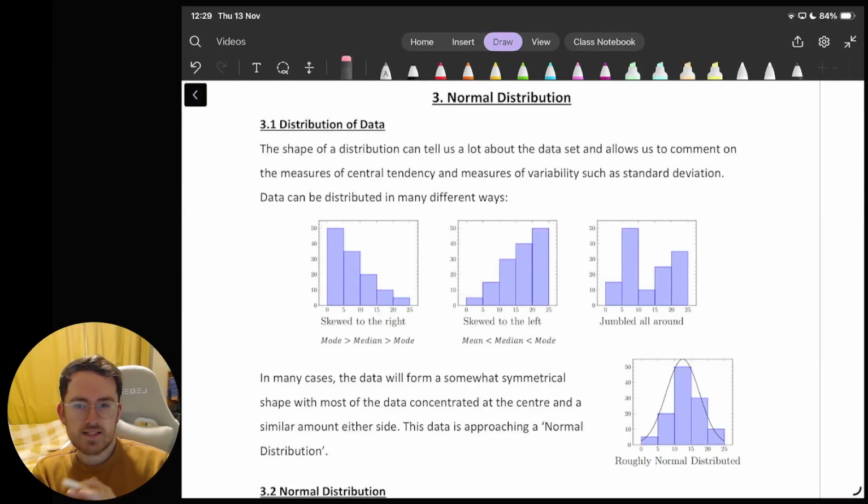Okay, so the next area that I want to look at is another really important area for us in statistics in general. And with statistics, we're all about data. We're all about looking at the data we have, interpreting the data, presenting the data, making conclusions, inferring things from what we've been presented, basically. And part of that is going to do with us looking at how the data is distributed.